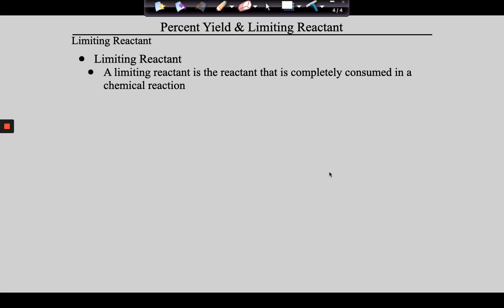Well, guys, let's define this and then let's talk about it. So, the limiting reactant is the reactant that is completely consumed in a chemical reaction. In the case of our burning paper, it was clearly the paper and not the oxygen. But guys, the question then becomes, why do we call this the limiting reactant? Well, the answer is because it limits the extent to which the reaction can proceed.